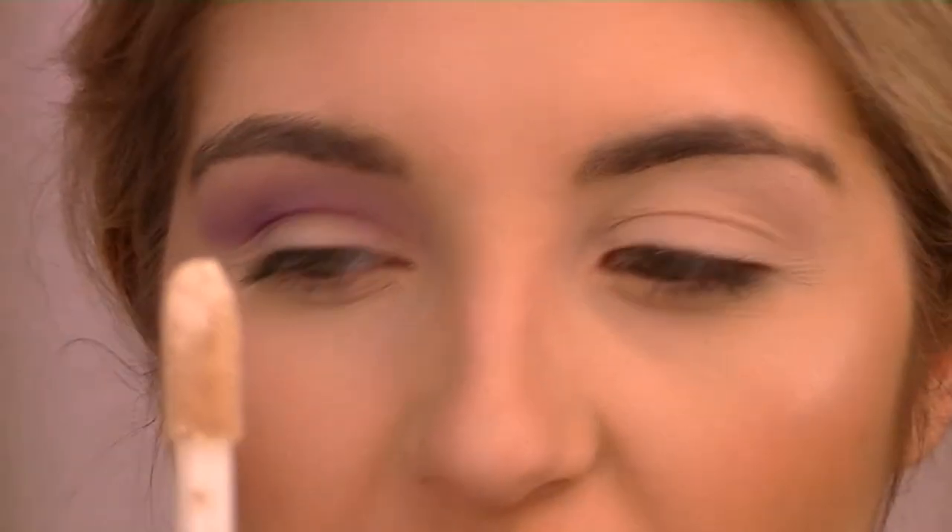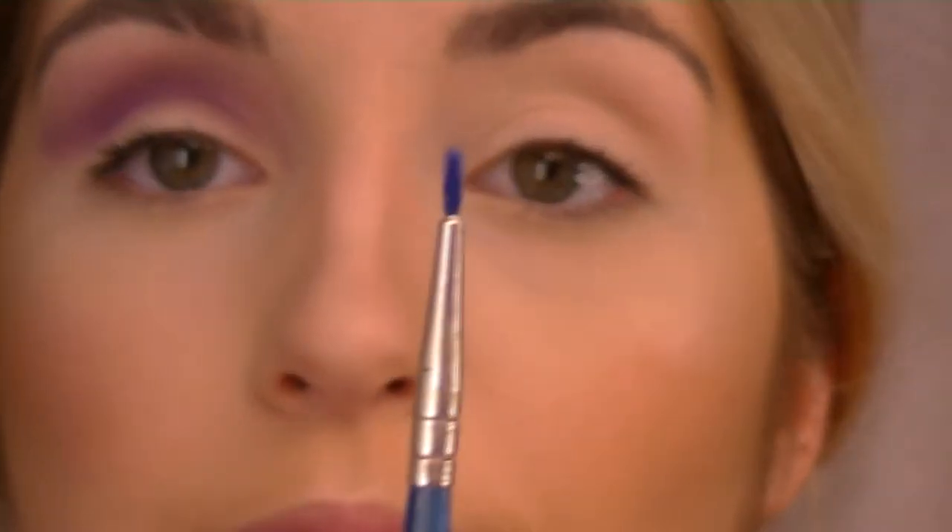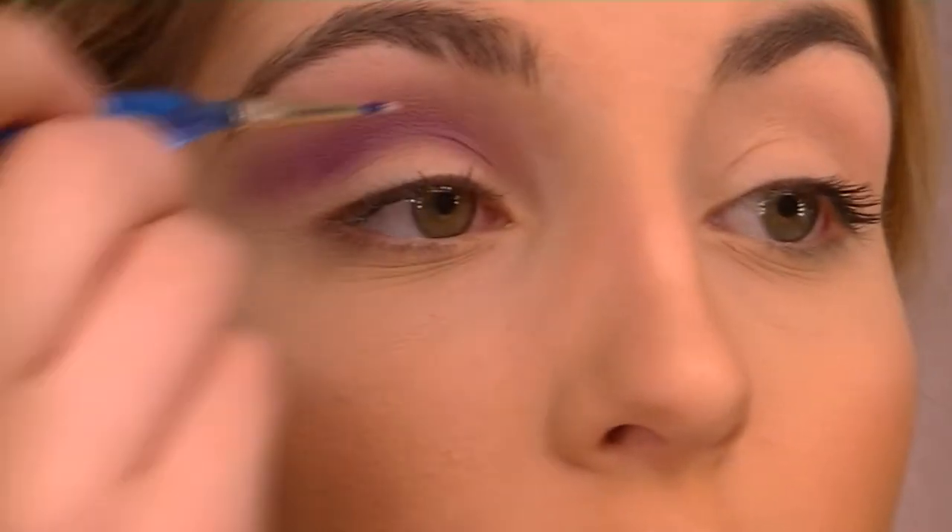I'll take my Tarte Shape Tape again — the holy grail of every YouTuber. Oh, I am a YouTuber! This is a fresh new one. I'm going to take this really mini brush — it's called Horizon Group USA China — this is like my face painting brush to cut out the crease.